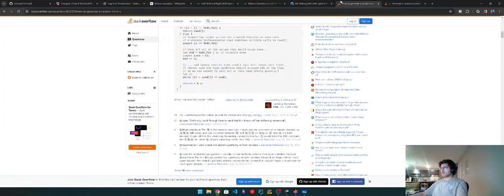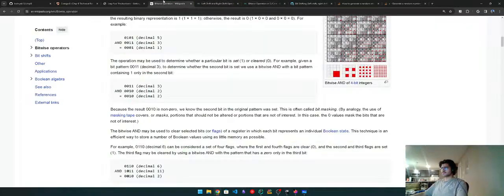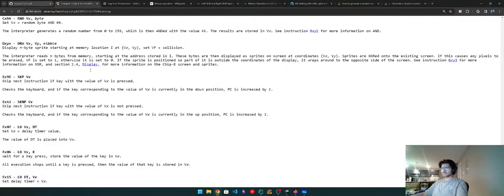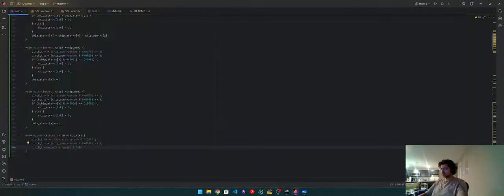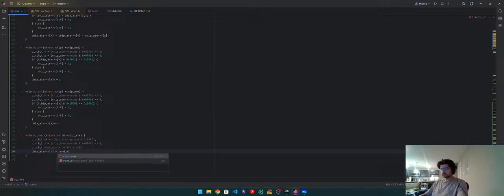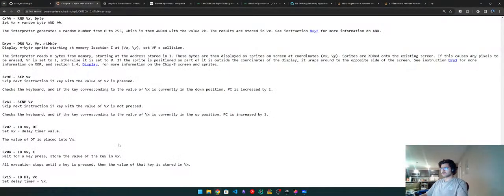Okay, random number. Cool. So we do that and we AND the value with kk and store that: chip8 v of x will equal random and kk. That's it.